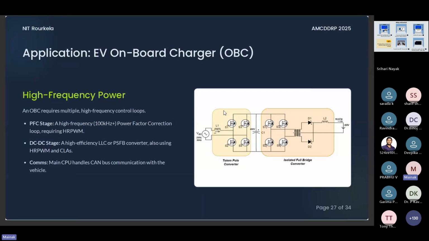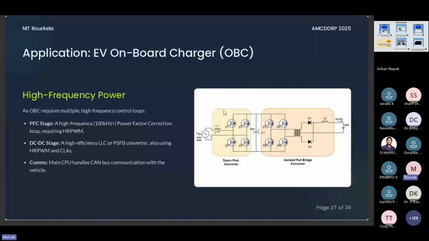EV chargers require high frequency control in both the PFC and the DC to DC stages, utilizing the HRPWM for the precision.